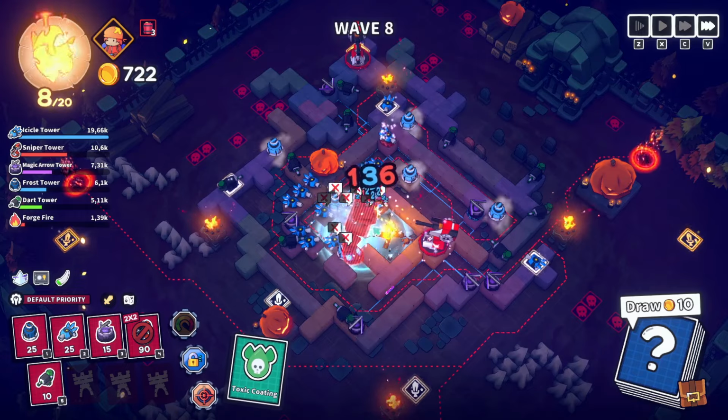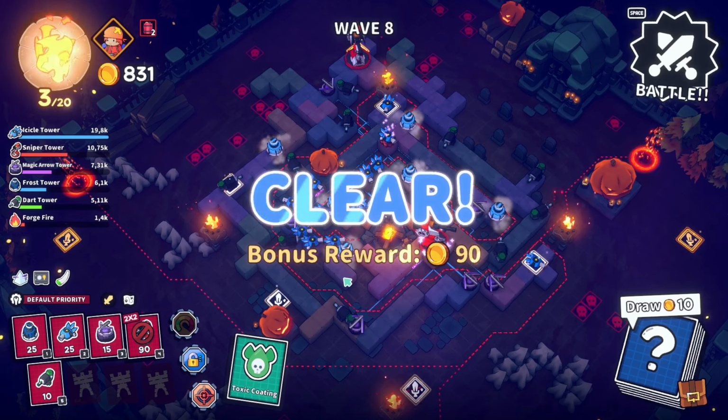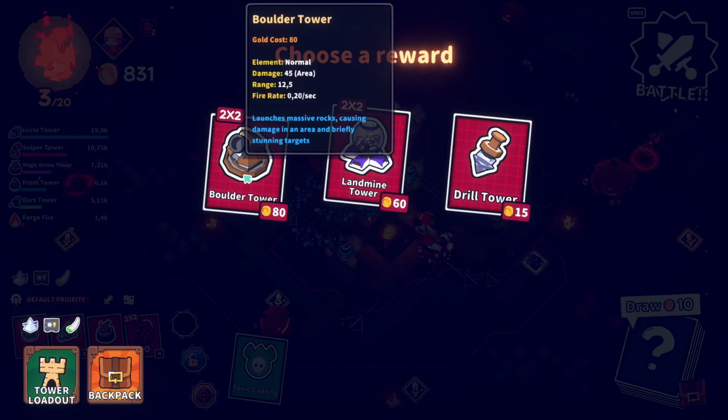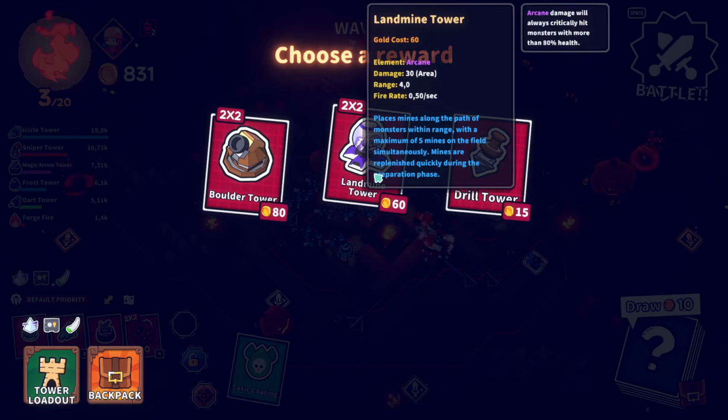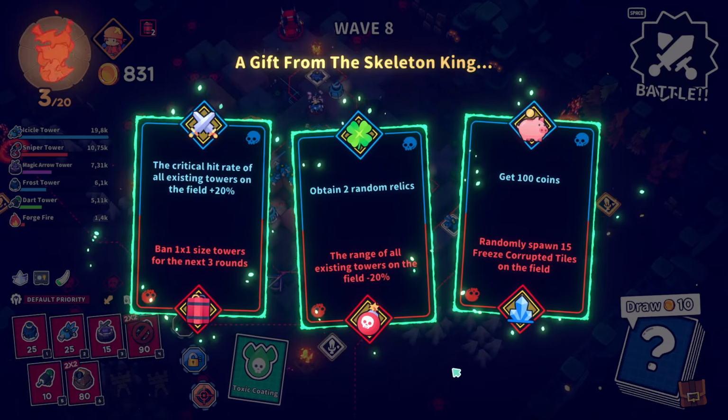And now we have these big guys who are just like really hard to kill. I don't think I can grid it out. Oh, this will help. This is an AoE tower. Landmine tower places mines along the path of monsters within range with a maximum of 5 mines on the field simultaneously. Mines are replenished quickly during the preparation phase. Okay, let's go for an AoE tower. That's gonna help a lot actually.